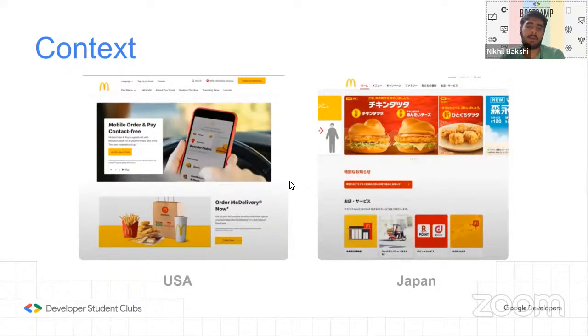just to make the whole experience relatable for the users. But apart from that, if you look more deeply, you will notice that in the USA, the focus is on packaged food and getting a lot of quantity in food. Whereas in Japan, it's more about singular items and small quantities of food. This again relates to the Japanese people's tradition, because in Japan, people focus on eating small and singular quantities at a time. So I hope this clears up understanding context and how important it really is in this field.